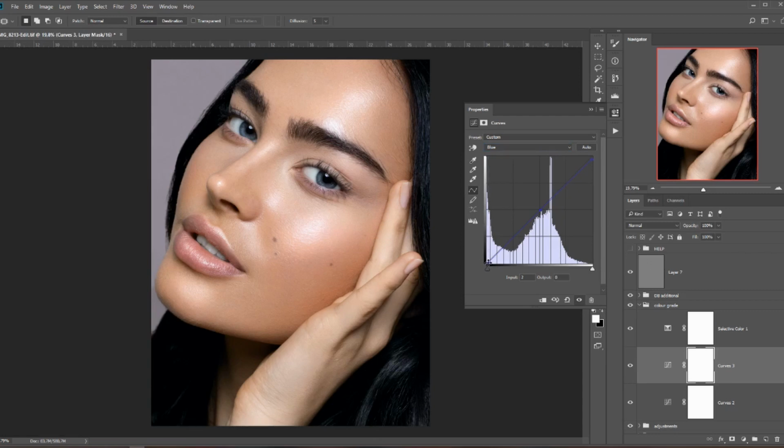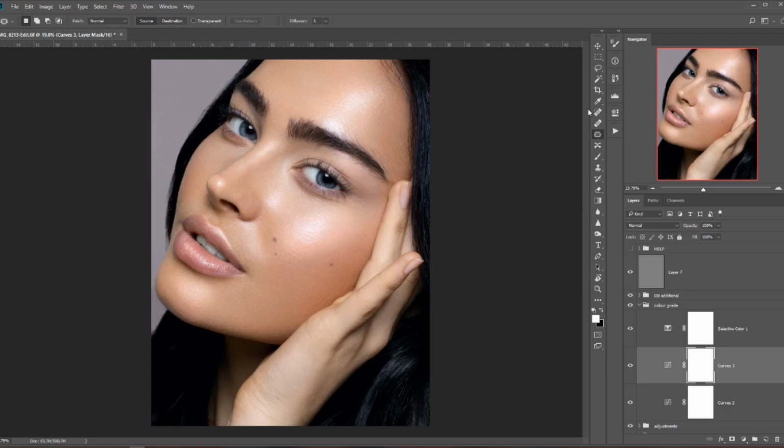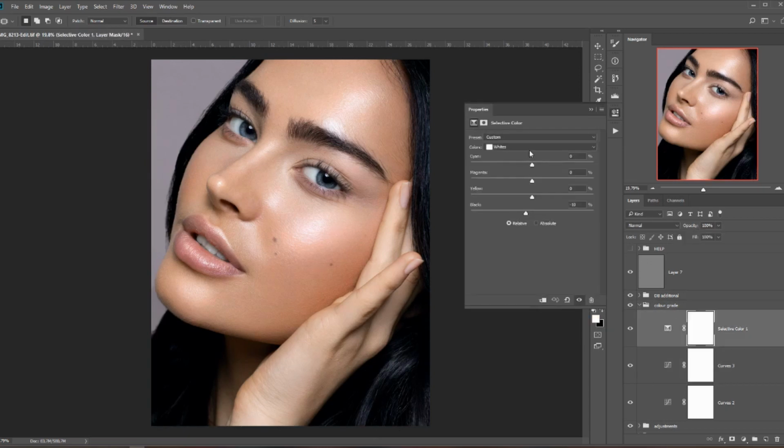Okay, so you see we did only small tweaks, but it made such a big difference. As you see, here was our before and here is our after. Keep switching between before and after. You might notice you may have gone too far with the color grading. In that case, you can simply lower the opacity of each layer, or of all the layers together, and you can still go back and change whatever you think might help the picture a little bit.